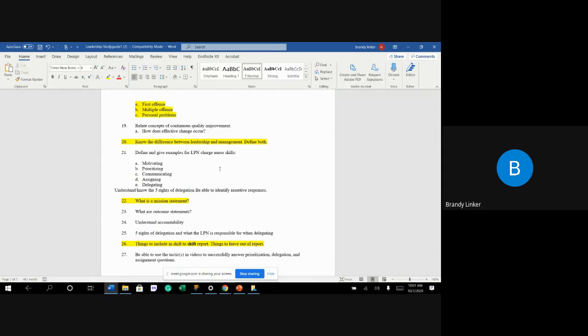So, for example, leadership is the manner in which a leader gets along with coworkers with the objective of meeting the goals of the facility. Management is organizing all the tasks required for clients for a specific setting for a specific period. That will be on your test word for word. Okay, the definitions of management and leadership.